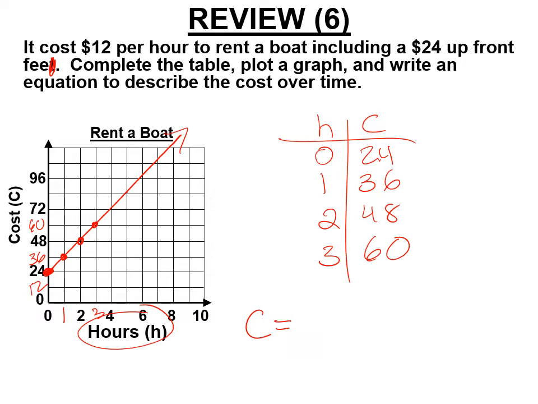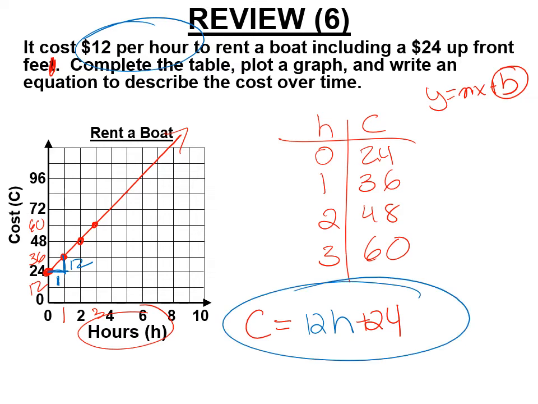It's not a K. Well, first of all, it's plus 24, right? Because we're starting at 24. So these are in the form y equals mx plus b, right? So we're going to start at 24. And then what is the slope here? Well, the run is 1, but the rise is 12, right? It's $12 per hour. So it's $12 per hour plus 24. So it's C equals 12H plus 24. And I have a feeling the table is about to pop up.